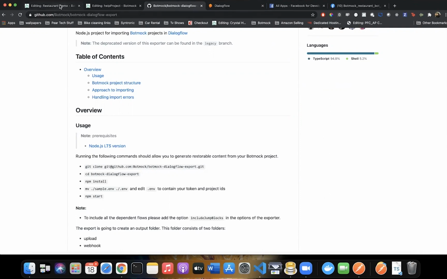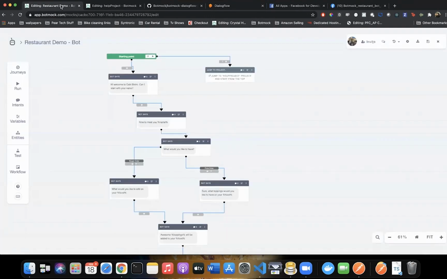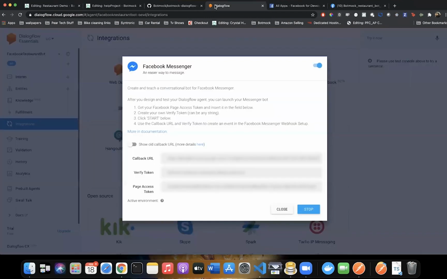In Botmock, we are build platform agnostic. From our perspective, we don't really care about what the build platform is, and we have created all these exporters. You can export this whole project into Rasa, Bot Framework, IBM Watson, all these mainstream build platforms, but they don't really support Facebook, whereas Dialogflow does.